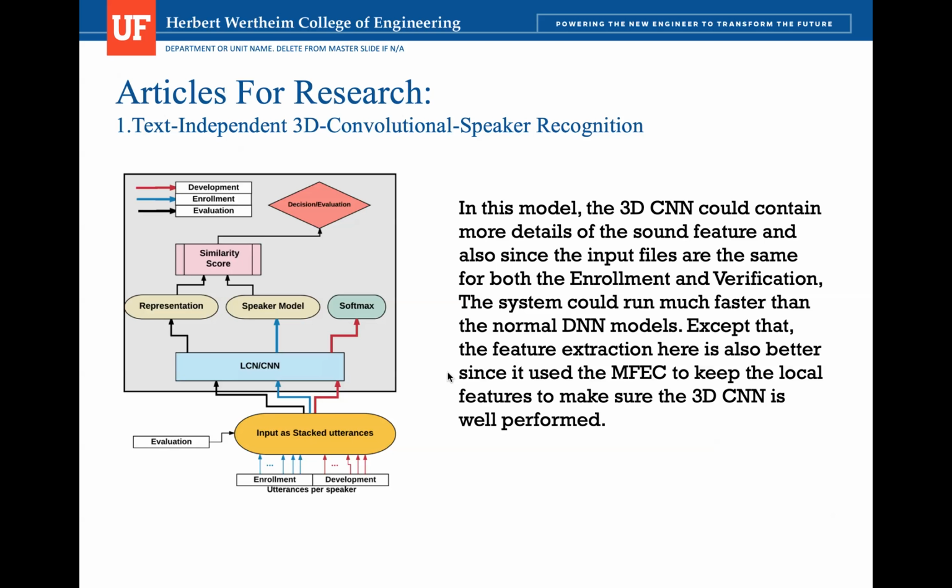Besides that, the feature extraction here is also better since it uses MFEC instead of MFCC, because MFCC, the mel frequency cepstral coefficients, needs to use the whole features of the voice. But here, if we use MFEC, which takes the power of the log, we could keep the local features to make sure the 3D convolutional neural network works very well.